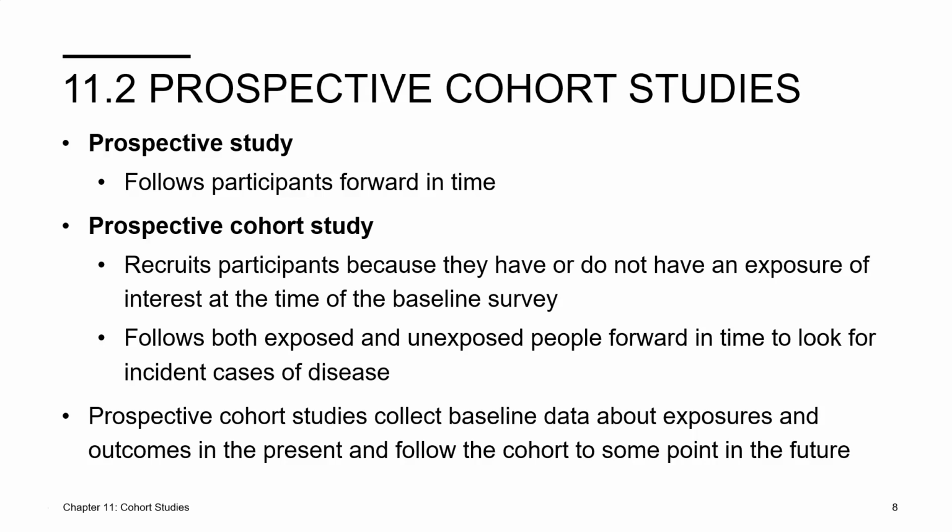So what are prospective cohort studies? Section 11.2 covers prospective cohort studies. This is the standard cohort study that you would think of, that just follows participants forward in time. It recruits participants because they do or do not have an exposure of interest at baseline, and then follows them to see if an incident case of disease developed. So this is a study where you have new participants. It's a primary data collection, and it may take a long time to follow people to see if they develop disease.